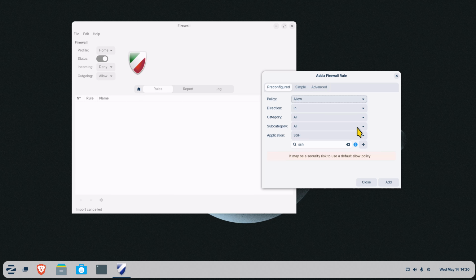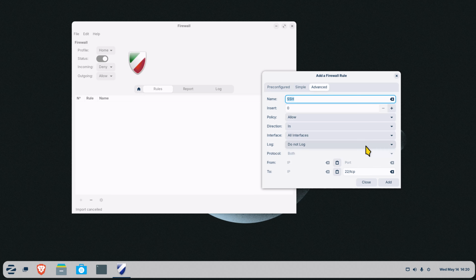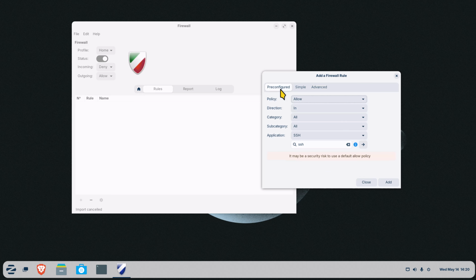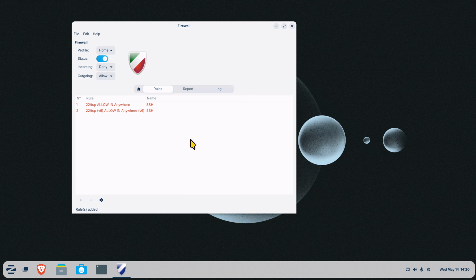There is also the settings on this side. There is port 22 right there. So if we want to keep the defaults, we're going to do that. Now when I hit go, you can see that it only uses a single port, and that would be 22 TCP. It actually adds 2 rules. The reason for that, if you're not aware of this, is that IP version 4 and IP version 6 are out there.